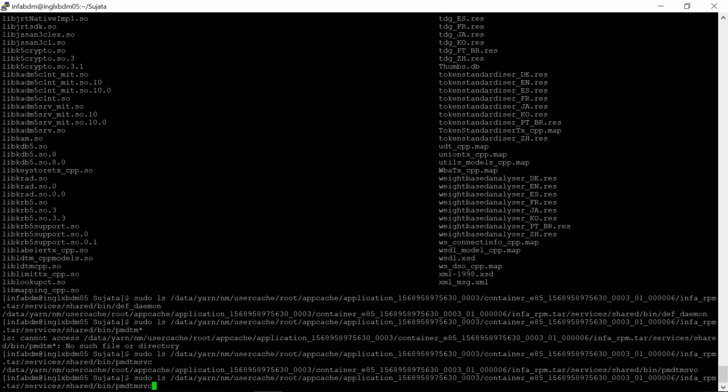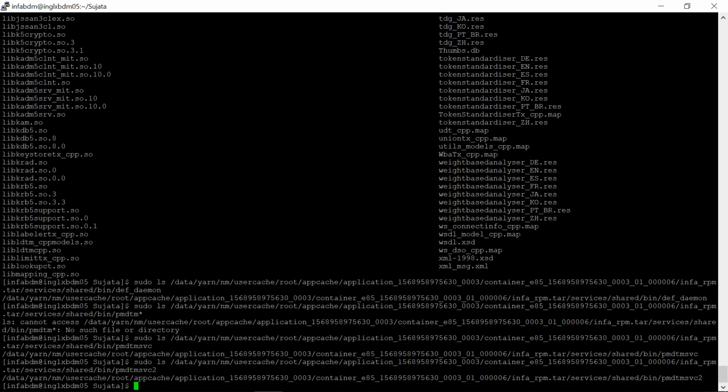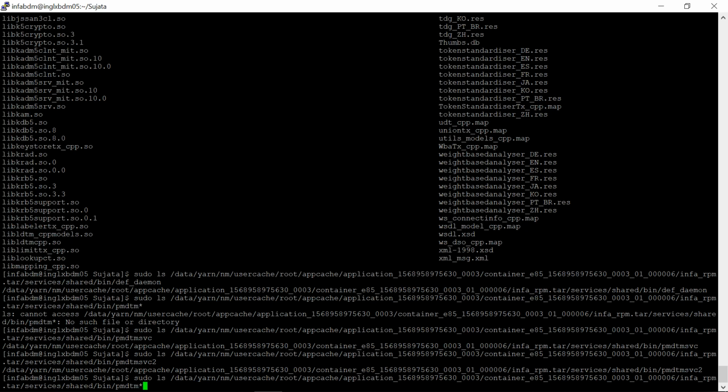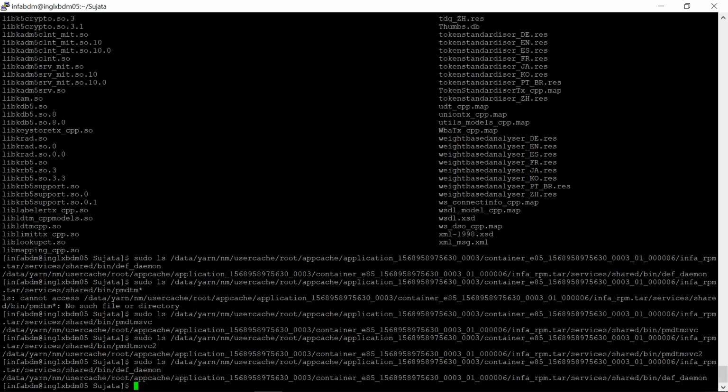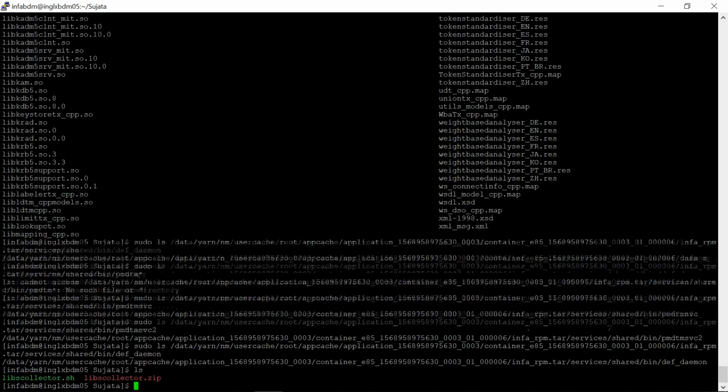PMDTM SVC is there, PMDTM SVC2 is also there. So you can use the executable as per the generated core file. Fine, let me use my def daemon executable. So I know the path of my def daemon process here, and I can use this for generating the report using the LibsCollector tool now.